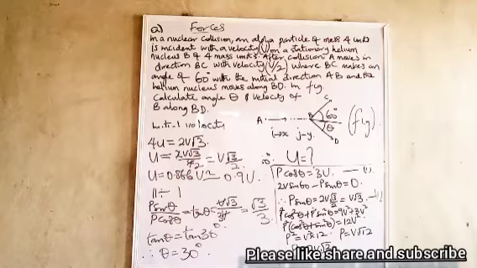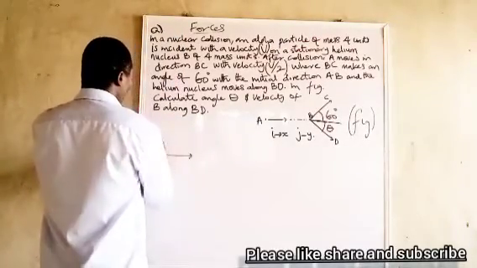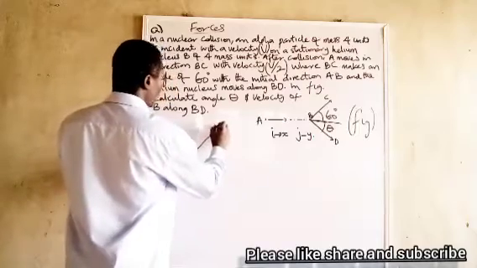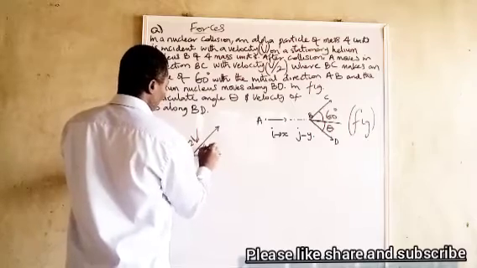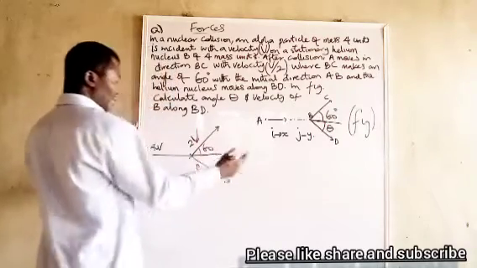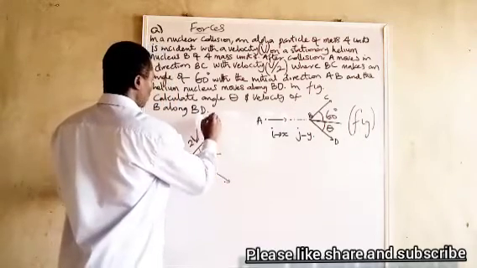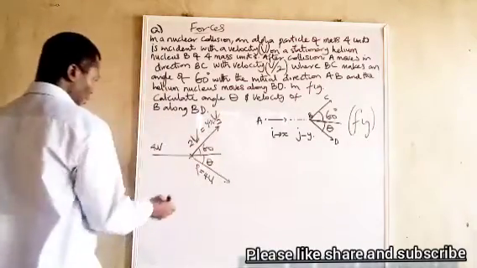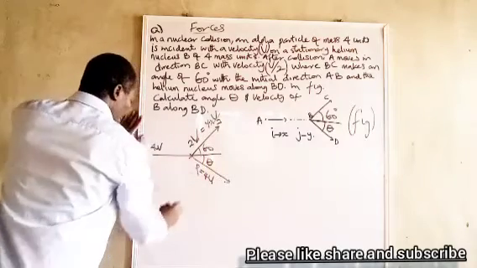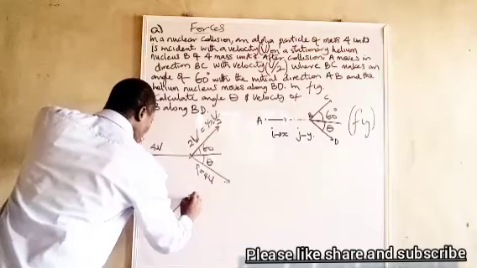You can also use our knowledge of addition of vectors or equilibrium. Now, we know that this is 4v, and we know that this one goes like this, 2v, and this is 60. And here, we just have p, which you already know is 4u. This one is theta. This one is 4v over 2. Please remember, this one must be equal to this one. So how do I go about it? I will add these two to be equal to this one. So 2v goes like this. You can see. And this is 60 degrees.